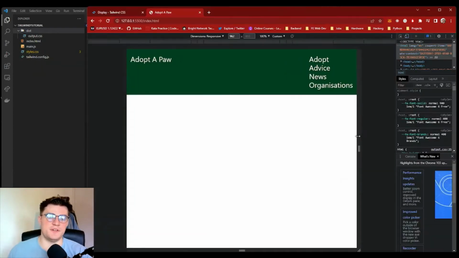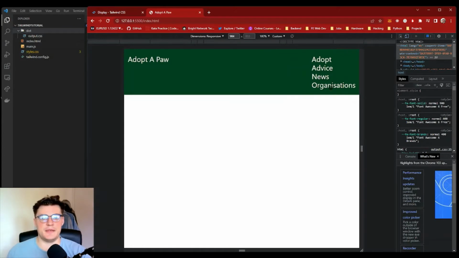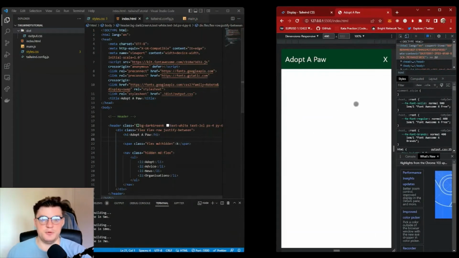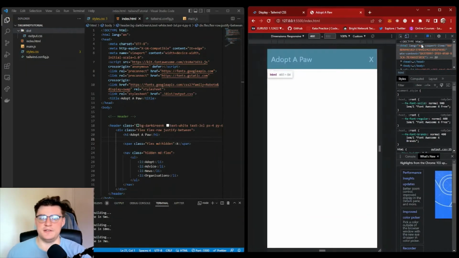So here we have our breakpoint, and we switch to the navbar. The drop down has now gone into just a typical navbar menu. Let's make this small again, as we are doing mobile first. We do want to consider that first, and now we're going bigger. I want to start considering how that looks.